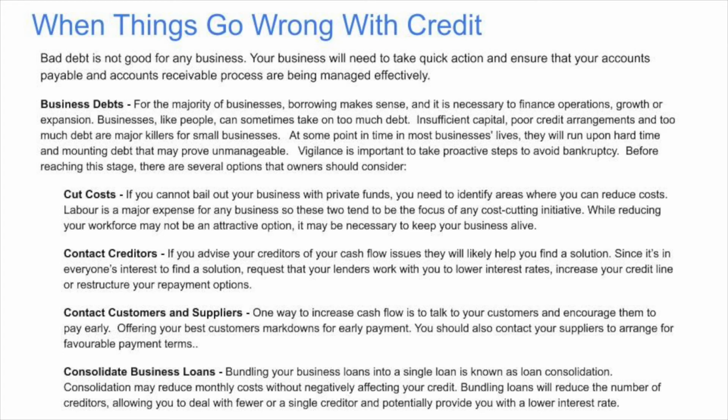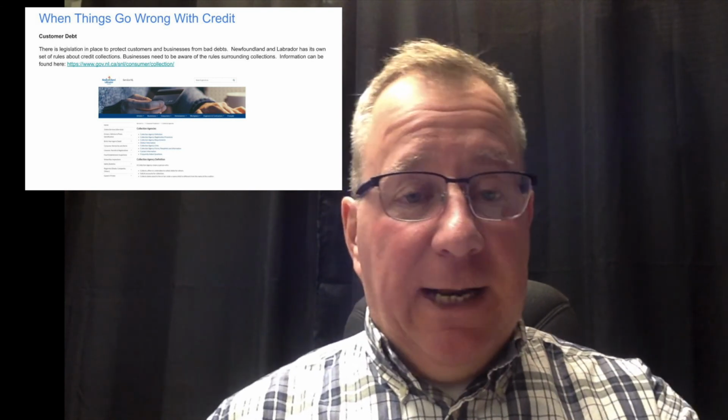If things do go wrong, and sometimes they do with regards to credit, you need to be aware of what some of the implications to that are. Things can go wrong in credit in one of two ways. First of all, it's when you and your company cannot pay its bills. Okay? So business debt comes into play. The other aspect of things that can go wrong with credit is you provide credit to customers in the sense that it's buy now, pay later, and they don't pay later. So two of those things, be it your inability to pay your own bills or customers not paying for things that you've provided, can be a death knell for business. So there you go. There are some of the major pluses and minuses of securing credit.